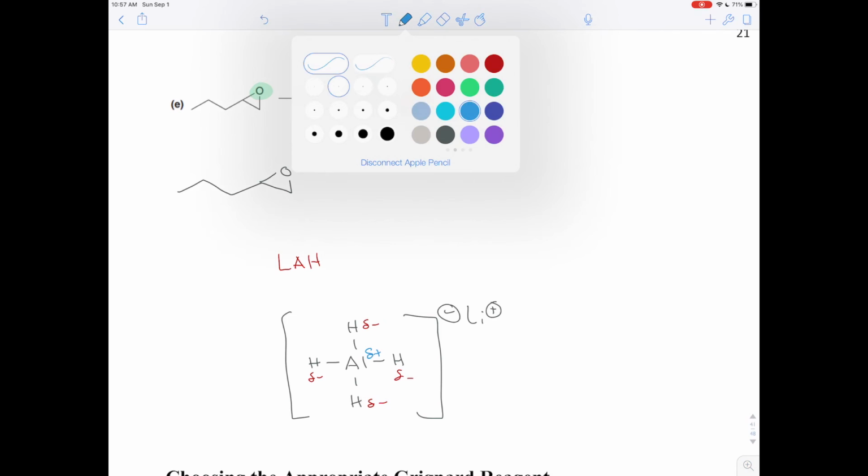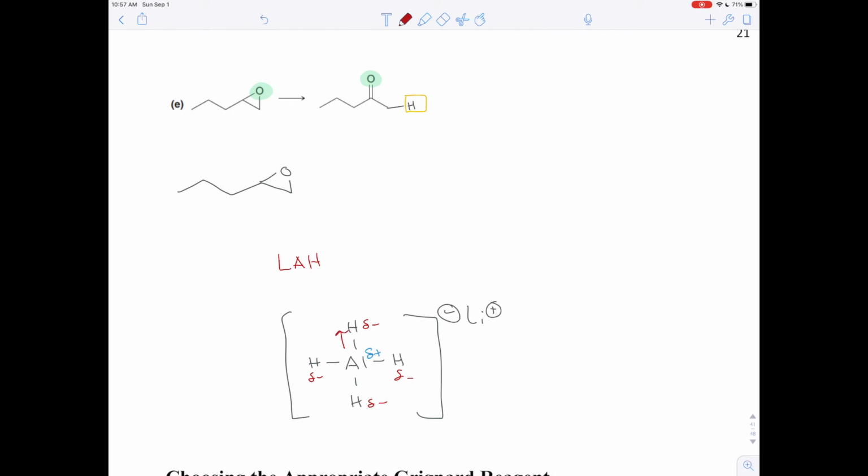And so hydrogen gains the negative charge by attracting the electrons in those bonds more, and it becomes nucleophilic. This is a stable form. This stabilizes the hydrogen enough to allow it to act as a nucleophile. So you'd name this as LAH, or you might sometimes see it as LiAlH4, lithium aluminum hydride.